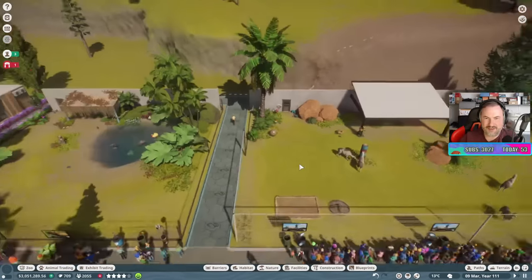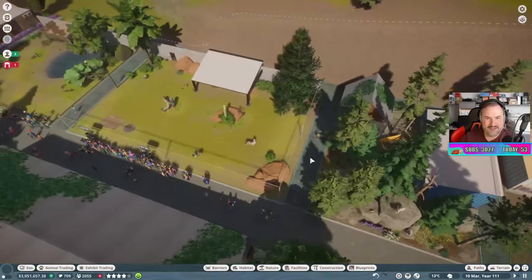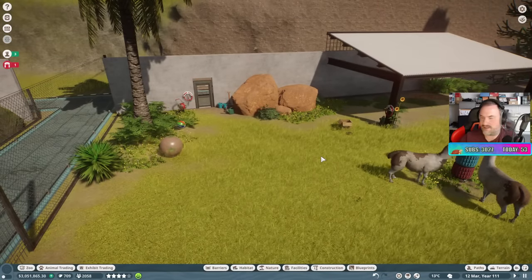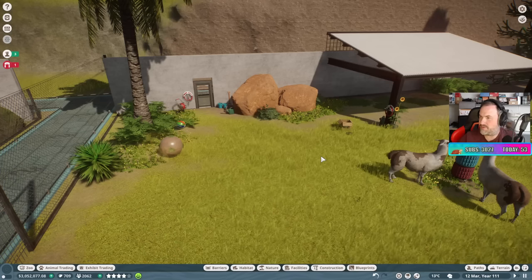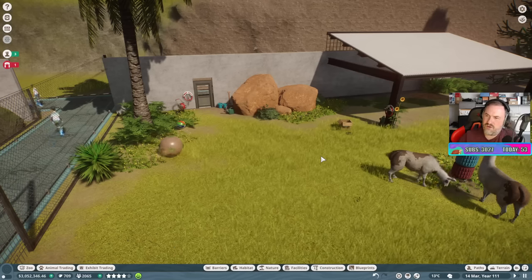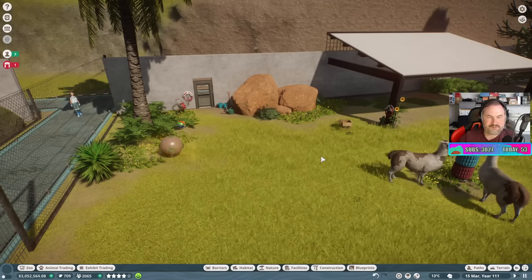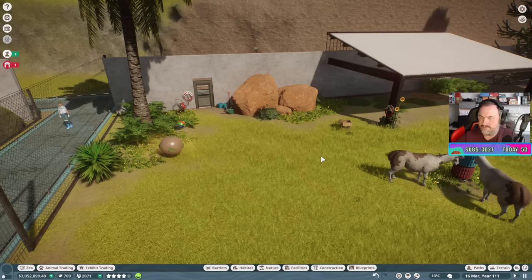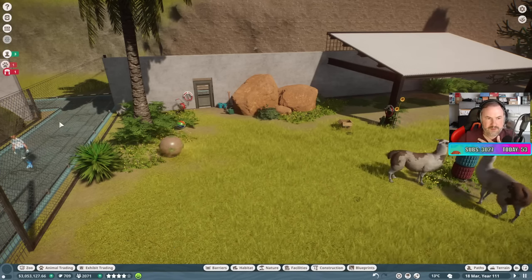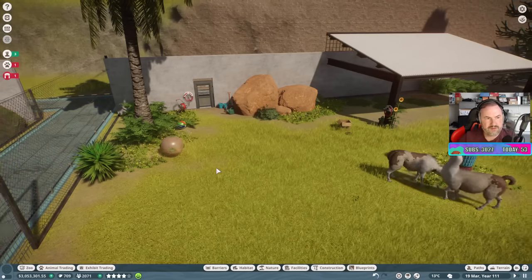Oh, he's bringing the... oh, yeah, of course. Come from the trade center. He's bringing the prairie dogs. This guy should come in and clean up now, I think. Clean the poop myself? No. No, no, no. I will not. We're gonna need some really big poop scoops. You're right. Keeper urgently assigned. We have enough keepers?